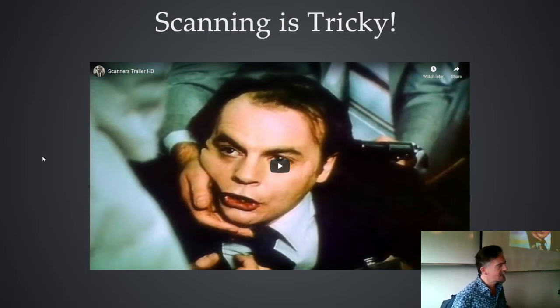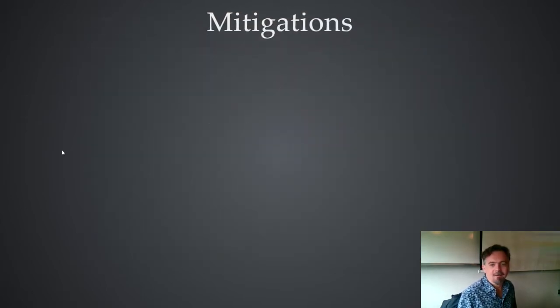Do any of you know the film Scanners, the early David Cronenberg movie? It's not really that related, but Scanners is about people who can read each other's minds by a process called scanning. This is not scientifically accurate, by the way, but the problem is that they have problems with scanning as well, and if two scanners try to read each other's minds, they get into a recursive nested loop where each one is echoing their own brain, and their heads explode. It's pretty good, it's a cool film.